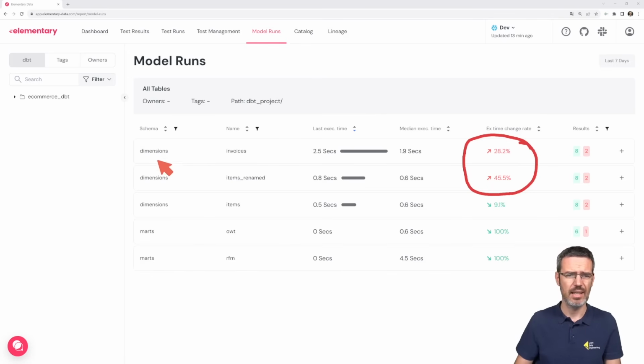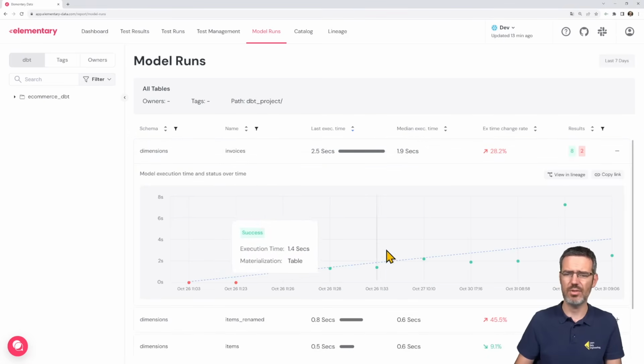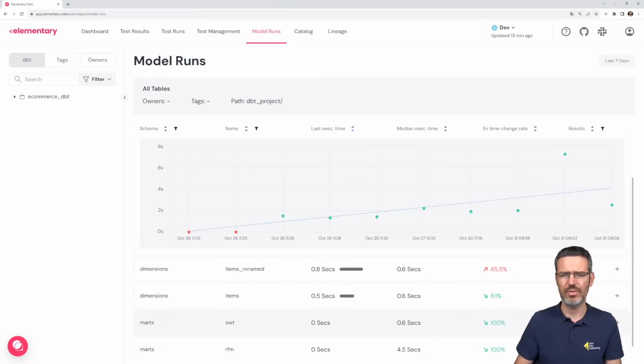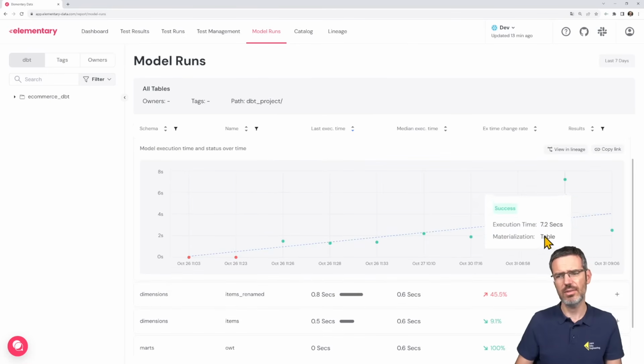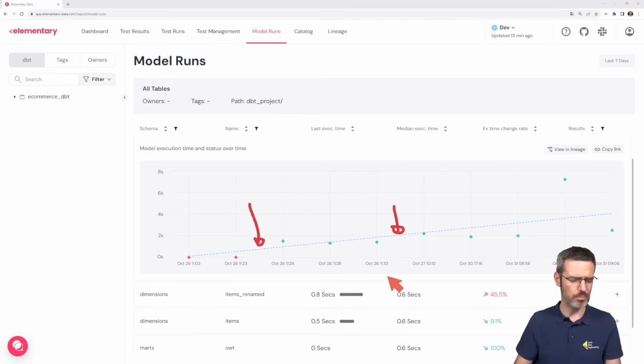So we see this dimensions invoices. The last one was 2.5, the median is 1.9. So execution time is going up. You can also click on this and then you see here the graph that shows you, okay, yeah, it's going up. And also we have one here and it shows you a trend line here. So pretty cool.